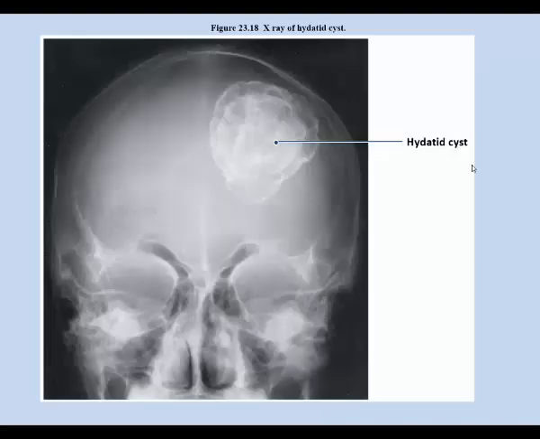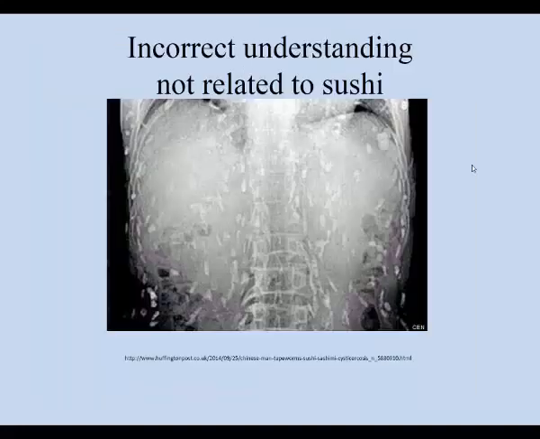So here is a hydatid cyst in the brain. They do get rather large. And then this is a picture that was running around online a few years ago, and it claimed that this was a man, as you see in the title down here, Chinese man has tapeworms all the way through his body, cysts everywhere due to sushi and sashimi. Now, this was kind of a scare for eating sushi and sashimi. If you're not sure what sashimi is, this is basically raw fish without the rice or anything involved like you have with sushi. The problem with this is it's actually an incorrect understanding.